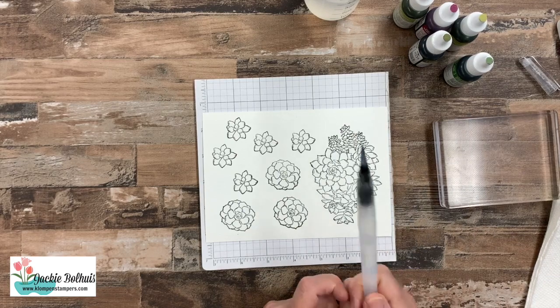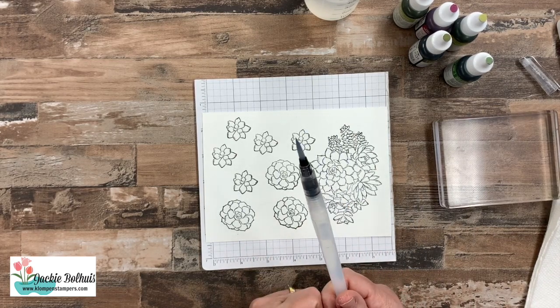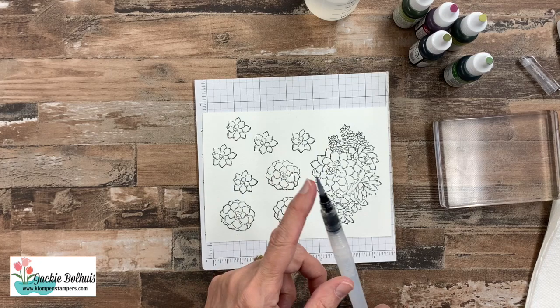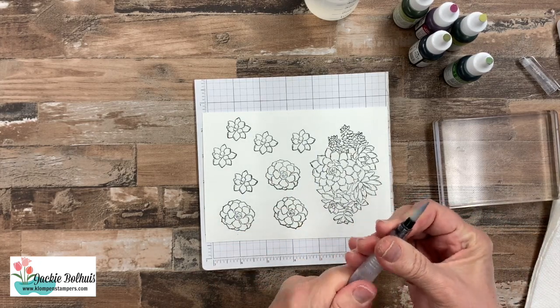We are using the water painter. Now this comes in a pack of 3. Stampin' Up! used to sell one called the Aqua Painter. You may have those. Now they call it the water painter, and it comes in a pack of 3 with different size tips on it. And you just fill the barrel with water.